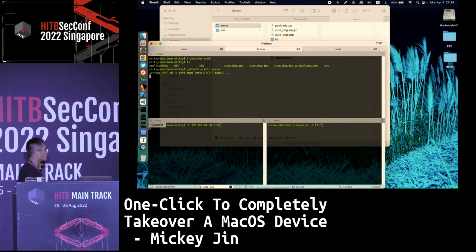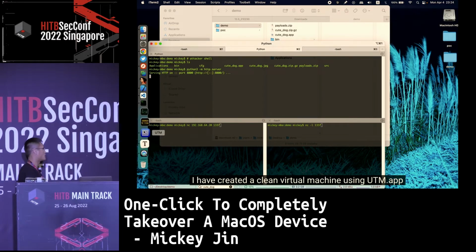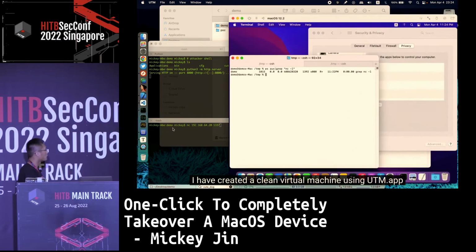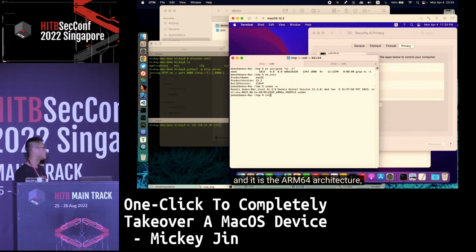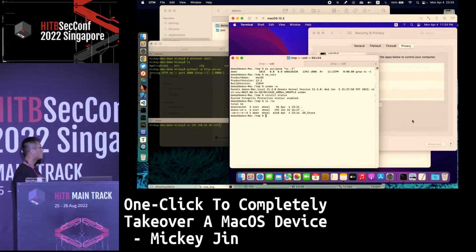Then using Python to start an HTTP server. I have created a clean virtual machine using the app. We can check the target system version. And the SIP status is enabled. Now, the temp directory is empty.